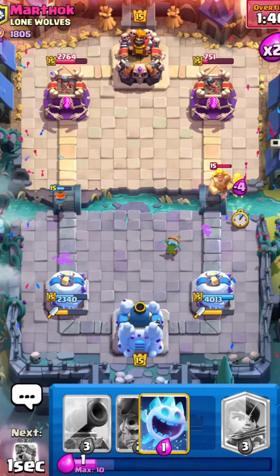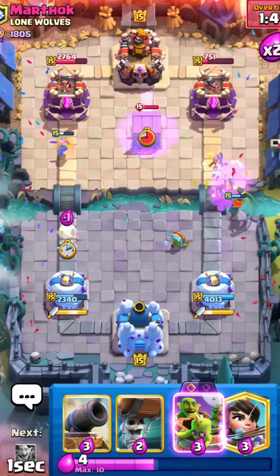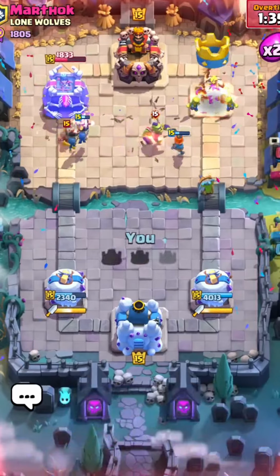So I'm just going to go with my Valkyrie to keep my Dark Goblin alive then. It's also cycling into my Evo. I'm going to go with my Ice Spirit, and then we're going to go with my Evo Goblin Barrel here. We're going to go with this now. How's he going to defend this, guys? He has to go with Barrel. Wait, but look at the Valkyries tanking. GG's.